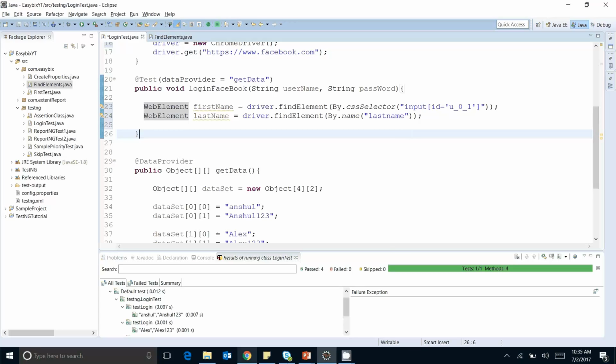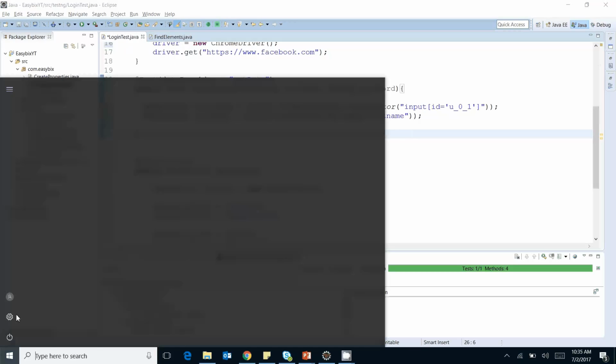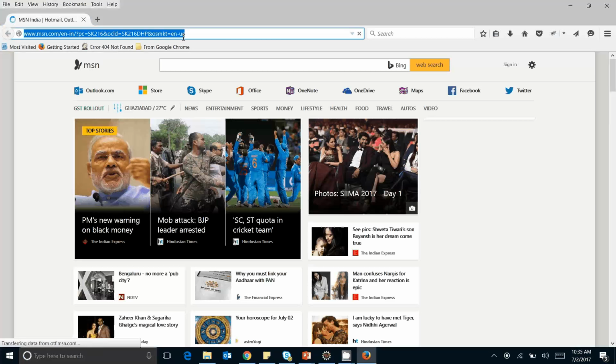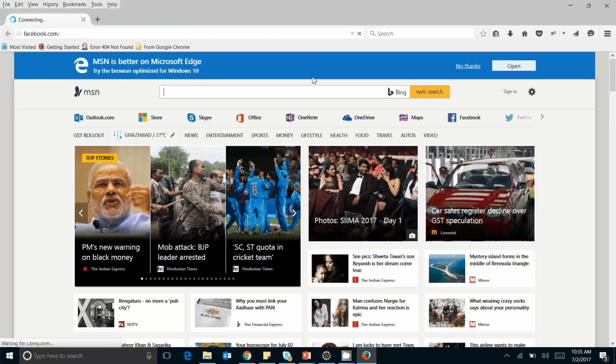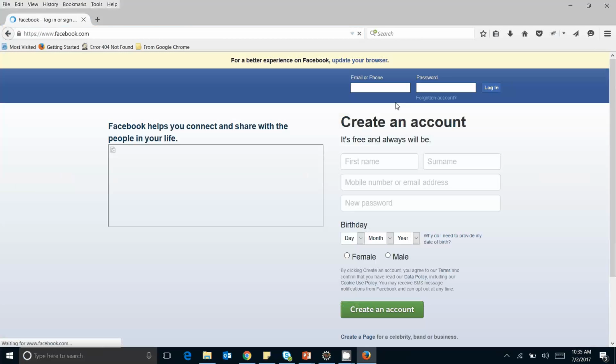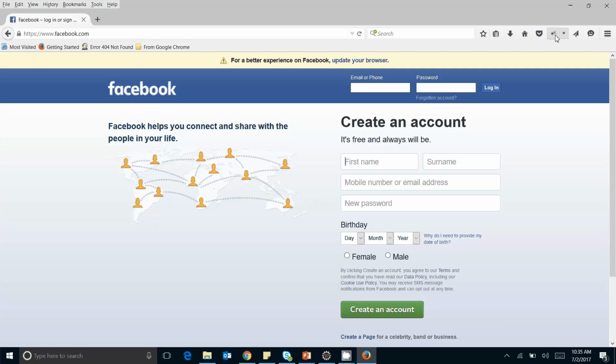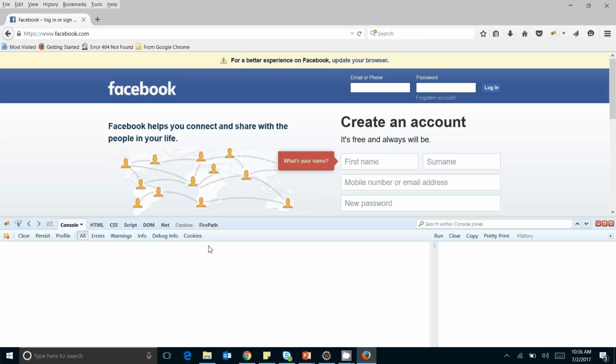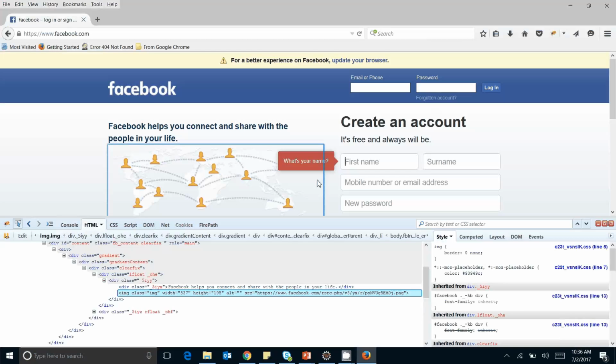Let's see how we can do that. Open Firefox, put Facebook, invoke Firebug, and hover on the first name.